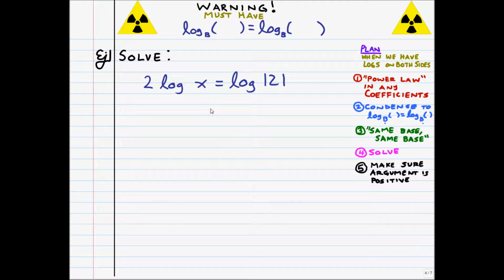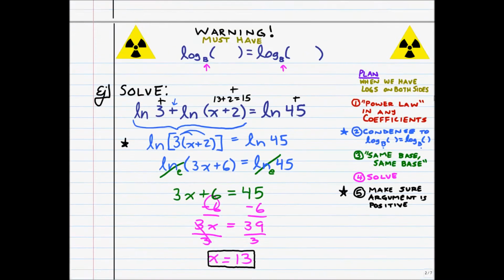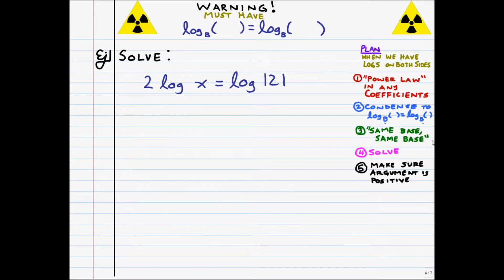And you're probably thinking, this one looks way easier than the last equation. Look how many more logs there were before. Like, how in the world is this going to be a hard equation? In reality, it's not a hard equation. But the problem is, having this 2 on the outside finally forces us to see the need for step 1.